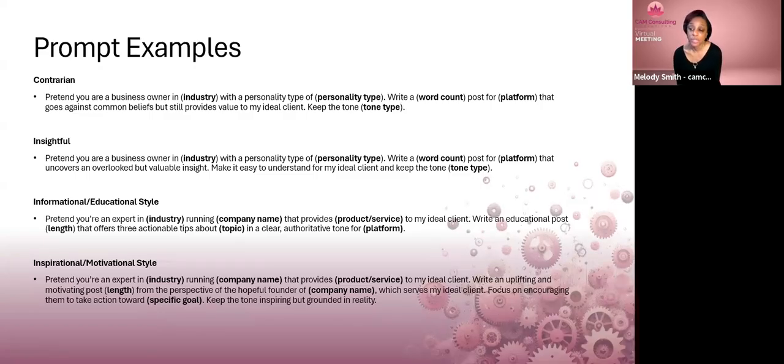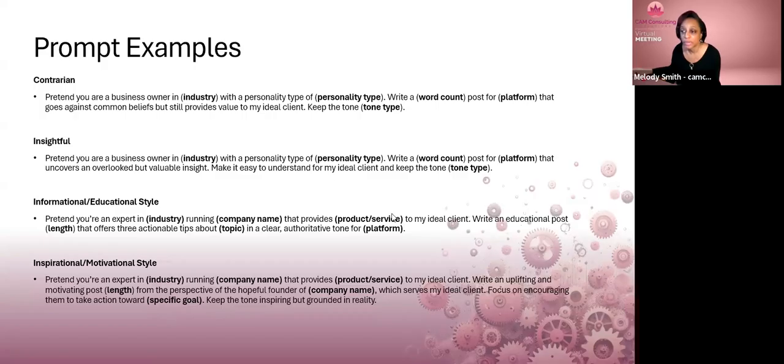Write an educational post. It's 150 words that offers 3 actionable tips about buying your first home in a clear, authoritative tone for Instagram. Okay, that's how you use those prompts.